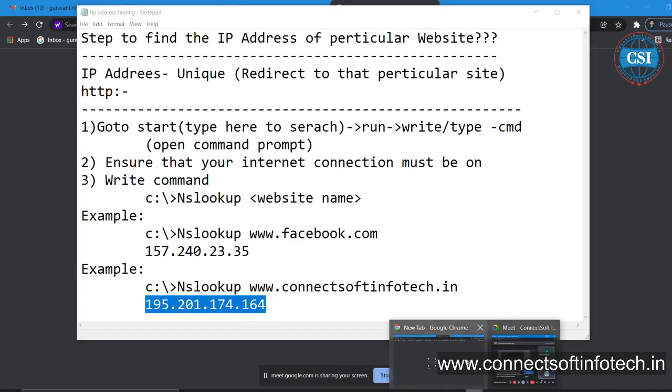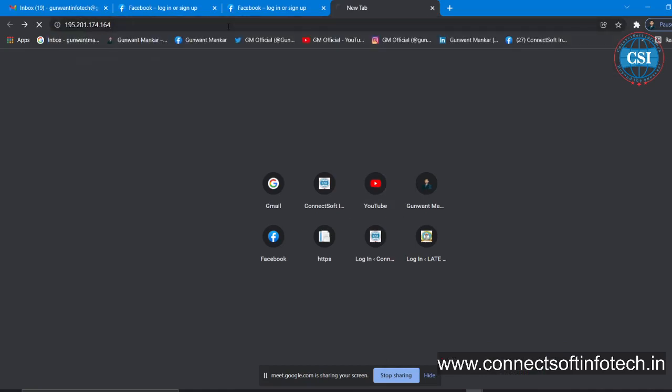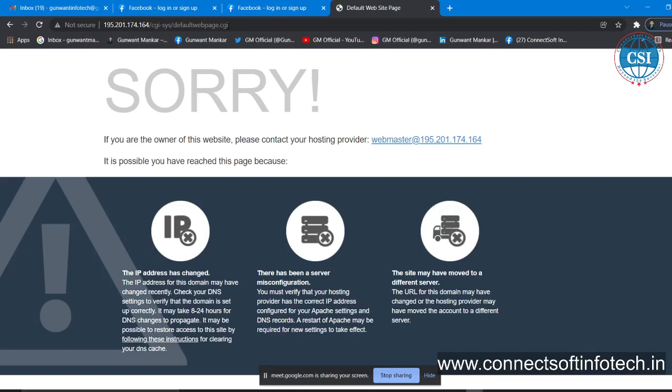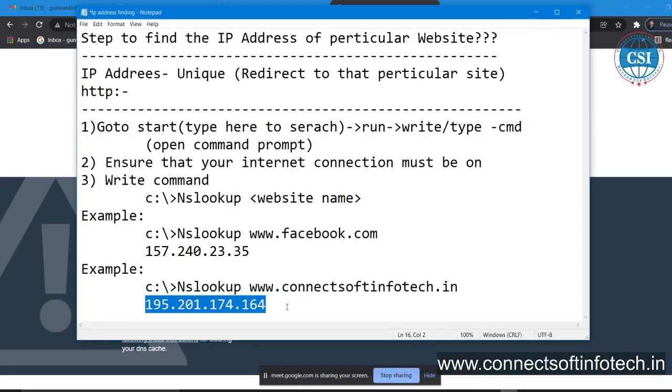Each and every website has a unique IP address. So let us check this. On this site, it is not working properly. Sometimes you will get such types of errors. Use another IP address. Copy and paste that IP address. It's redirecting. No. Okay, so use the most popular websites, as they have very good servers.